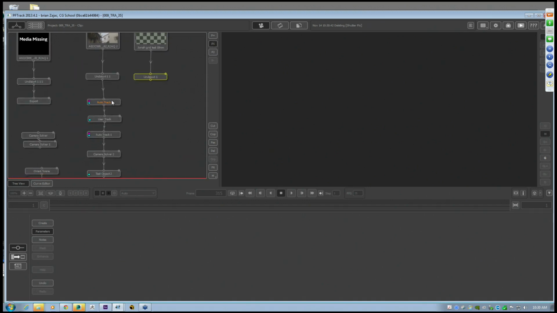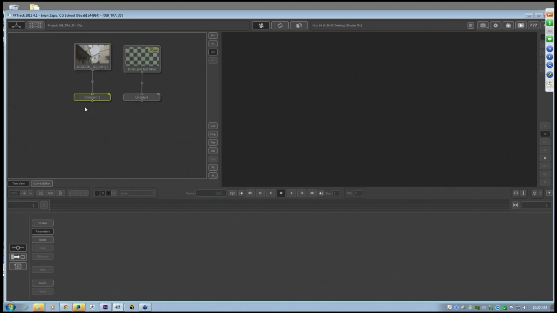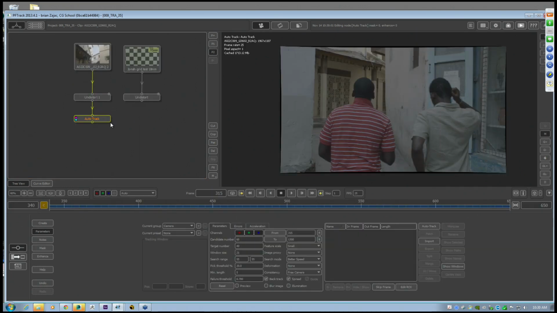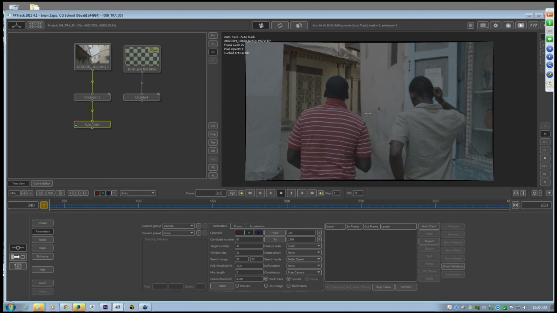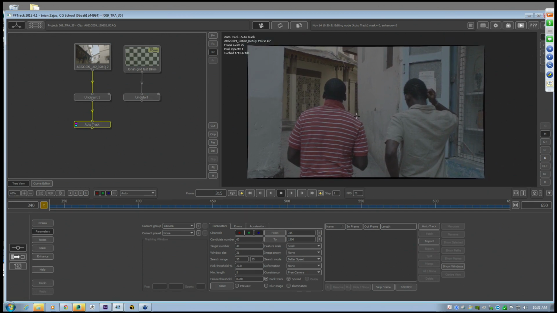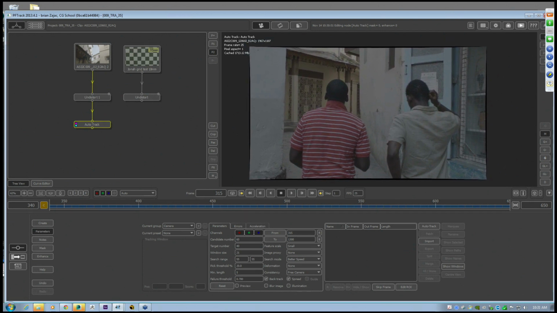So again, what we want to do now is add an auto track to our scene, and what that's going to do is place points and track the pixel motion of the points around your scene. Now, our footage is quite flat here, and there are lots of ways we can help our track work a little bit better.